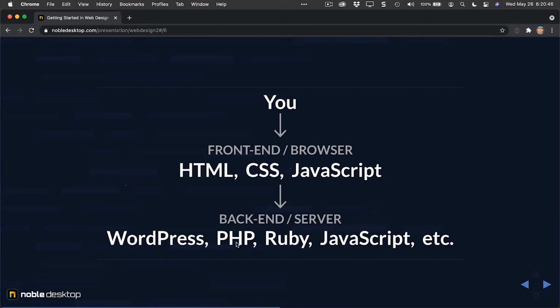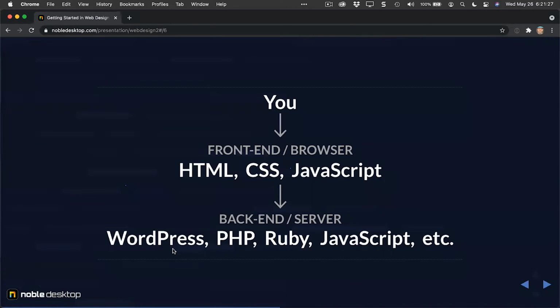And then there's things like WordPress, which are built on PHP. So PHP is the language. WordPress is a content management system, or CMS for short, which uses PHP to operate on the server. And it allows you to have a blog and create pages. Technically speaking, you can do it without knowing code, but that's just as far as administrating the content. If you want to control the look and feel of the page, WordPress has themes. Themes are made with HTML, CSS, JavaScript, and some PHP to make them work. So behind the scenes, WordPress is driven by code. So somebody has to know code to make WordPress work.